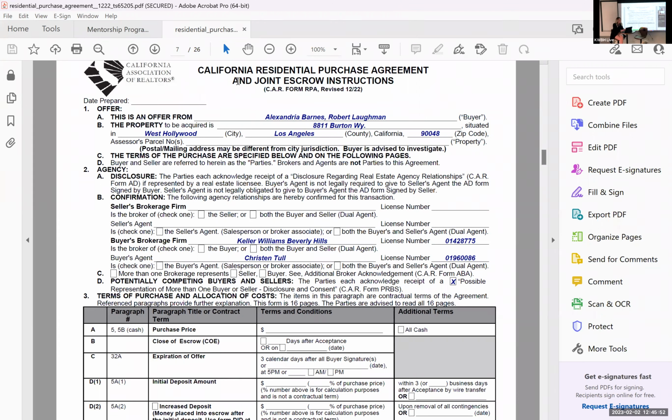Okay. Section 1A, this is an offer from, these are your buyer's names, all right? So all buyers' full names should be on here, all right? If you have married people, you will want to make sure that you are writing in whatever their legal names are. So if they've introduced themselves as, you know, the wife is saying that her last name is the husband's, make sure that's actually the case. Find out if it's hyphenated or if she's going by her maiden name.